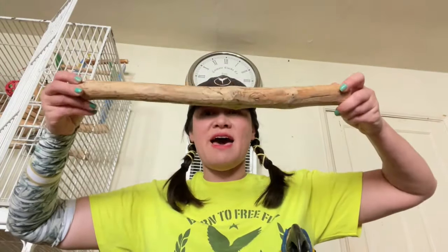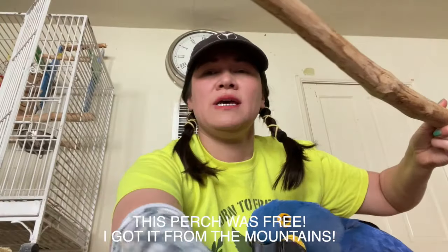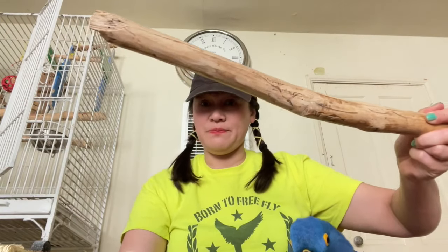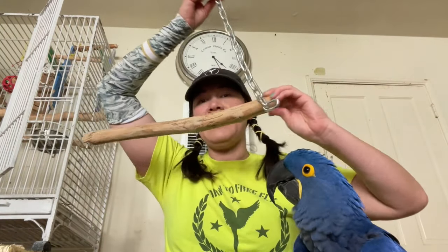This was the most expensive one, $6. Then you need a perch like that. Either this perch or this perch works. So what you do is you drill 2 holes. You put those 2 hooks, then you put these chains on, and that's it. Let me show you how I'm going to make this.